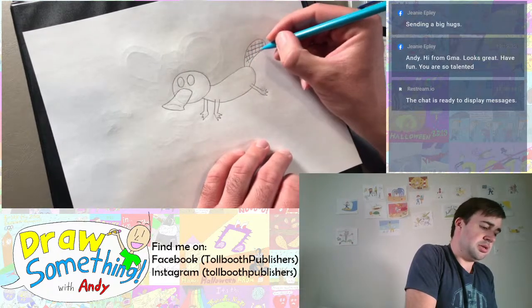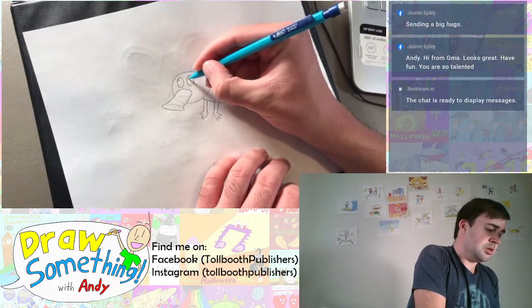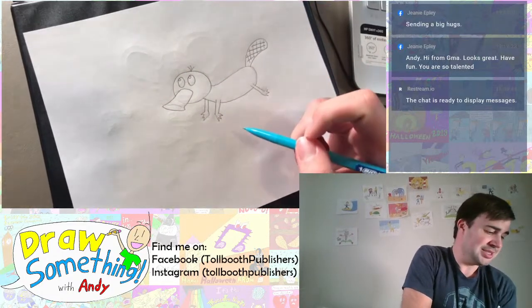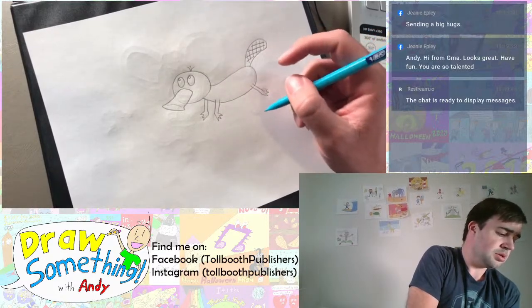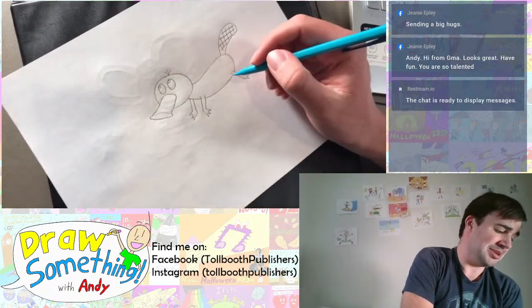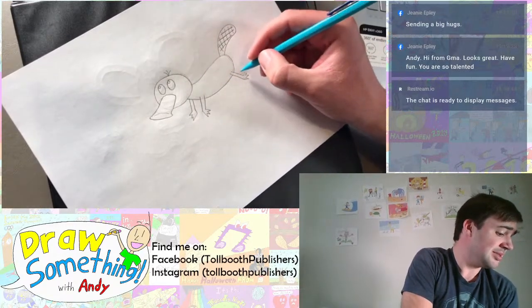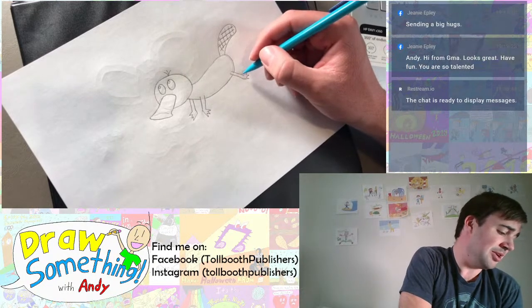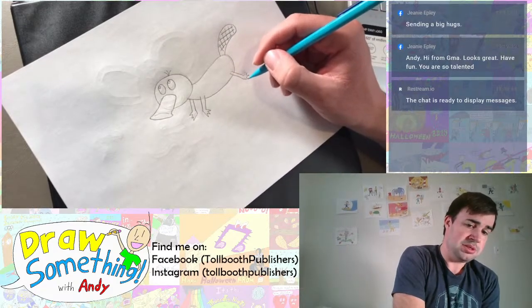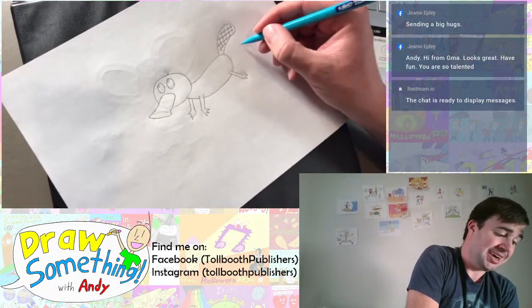Alright. So yeah, beaver tail. Just add a few little hairs there on top of his head. Alright, still got 2 minutes left, so I should probably add a little extra something here. This is pretty bare bones. Just a platypus. Maybe I'll have him sitting on a piece of pizza. Because why not?